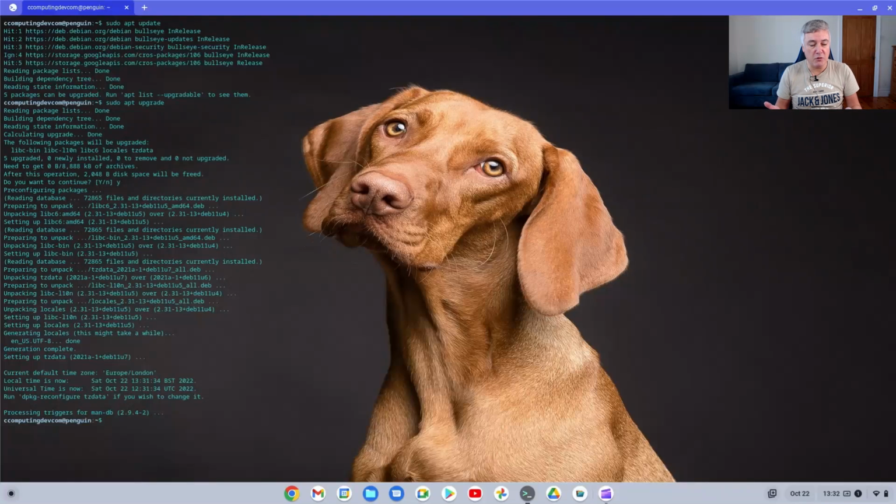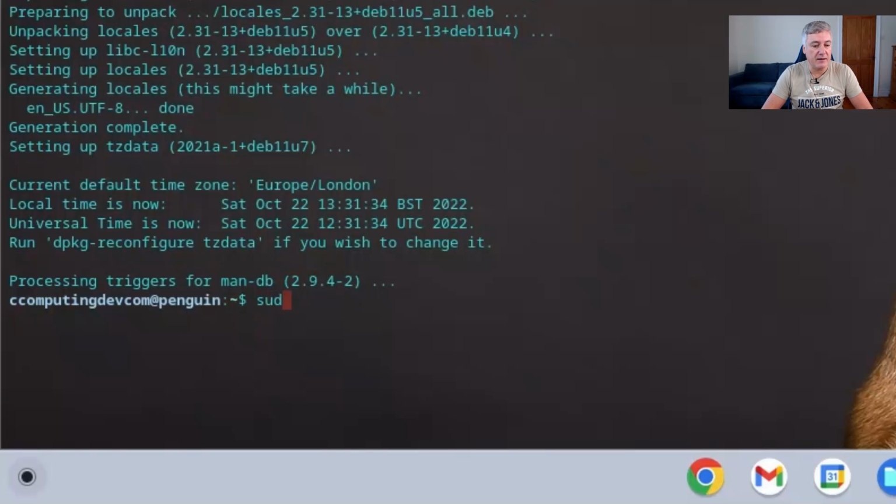So you can do the two commands together if you want to. To do that, it's sudo, again, apt update, that would be the first one you do, then space, and then it's the ampersand. On my Chromebook, it's the shift and the number 7 key, and that's the ampersand, and then another one. You might call it something different depending on where you are in the world, so I'm sorry if that's the case. So sudo apt update space, and then ampersand ampersand, and then sudo apt upgrade.